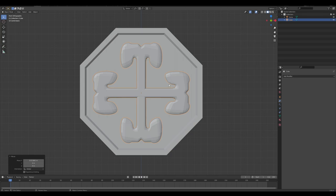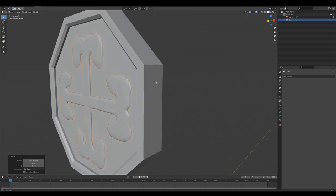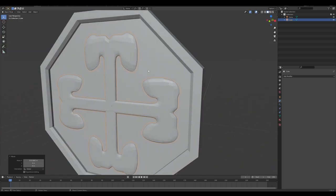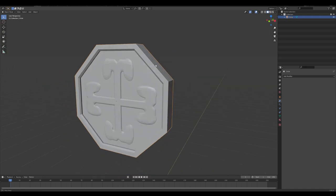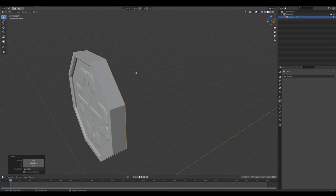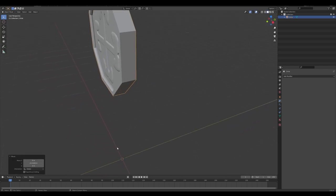We also want this to show on the back too, so we can easily do this using a mirror modifier. But before we do that, let's just join the cross with the pommel by selecting the cross and then shift clicking the pommel and then Control and J to join them. Let's also move our pommel forward a little bit, as when we do the mirror modifier, it's going to take these axes line divisions into account.